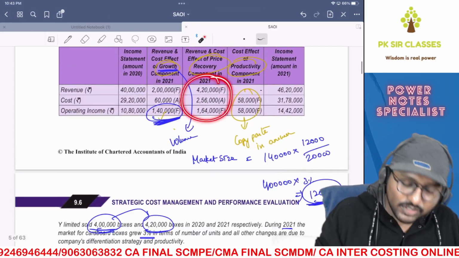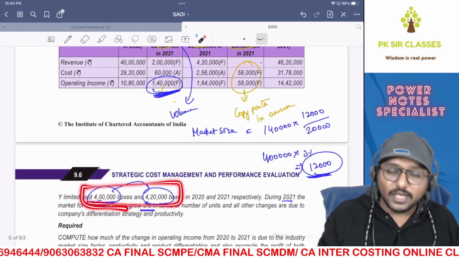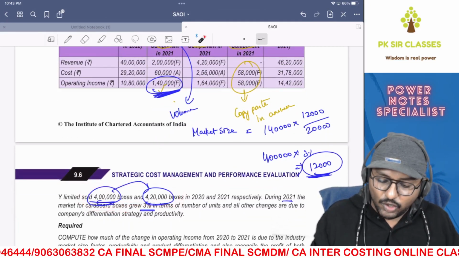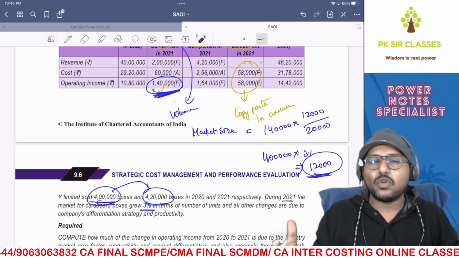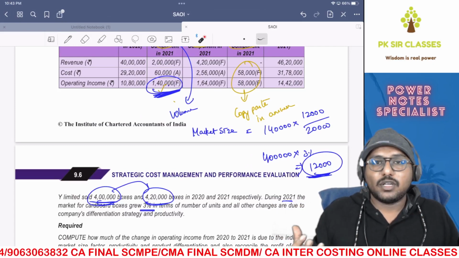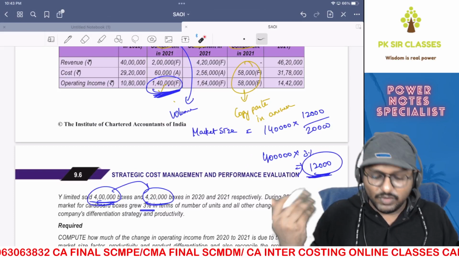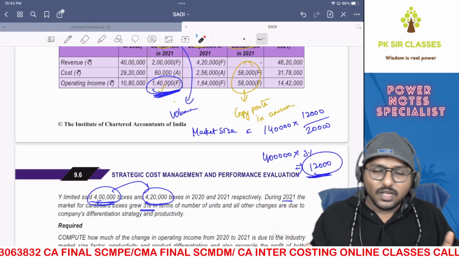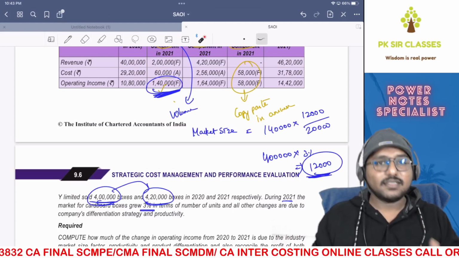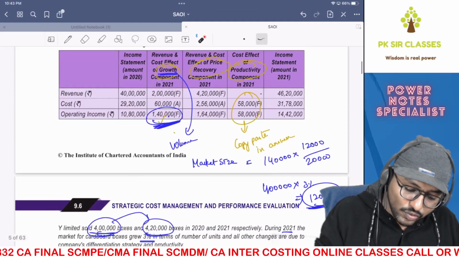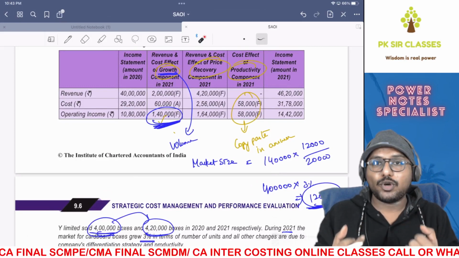So when you have seen this, you should be able to get that logic, which means your total sales has increased by 20,000. In this, 12,000 you were able to sell extra because of the increase in market size, which is an uncontrollable reason, not anything special. We haven't done anything special as a company. It's a natural thing outside our control which has happened. Market size has increased, our sales also has increased, to the extent of 12,000. But the balance 8,000 is due to making your product different. Therefore, people have bought your product.